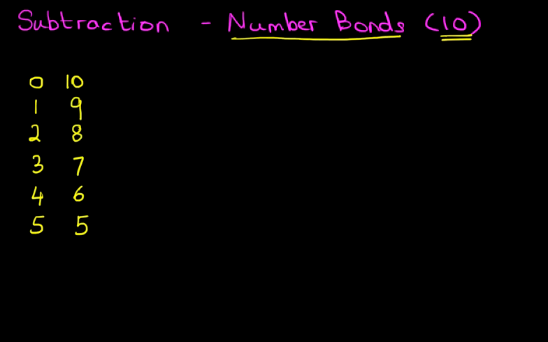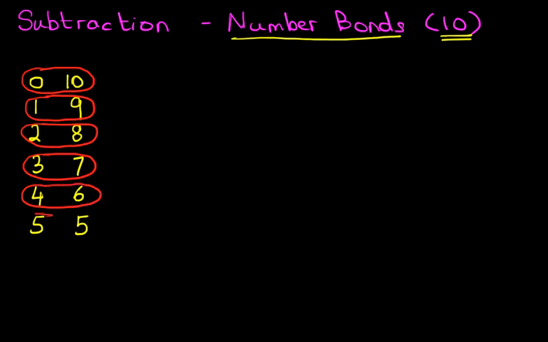Now, what do you notice about this grid? What we notice is that each of these pair of numbers, they equal 10. You can work this out, and you'll find that they do equal 10. So, 3 plus 7 is 10, 4 plus 6 is 10, and 5 plus 5 is 10.